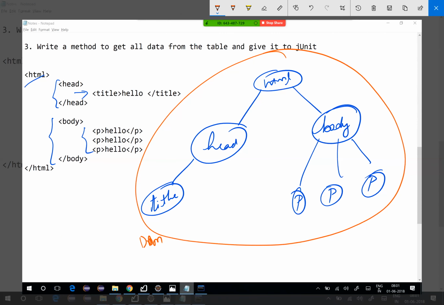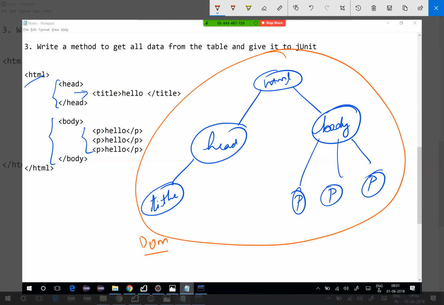This is called a DOM. So when I say DOM, it means document object model. So document object model. We consider the entire story as document and everything is treated as object. This is called DOM.